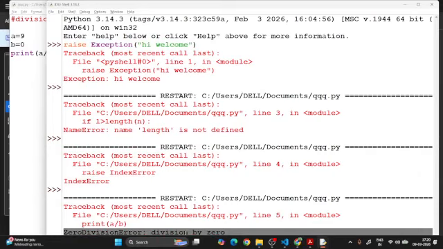That means my program has crashed and is not printing the output properly. So now I want this type of exception to be handled, that means my own customized message should be there. That's when we use the concept of exception handling.